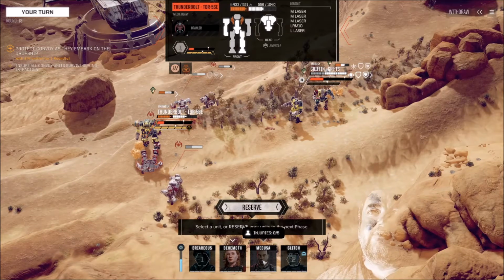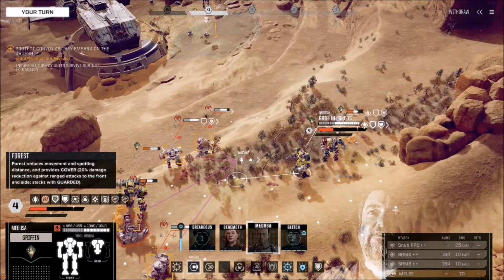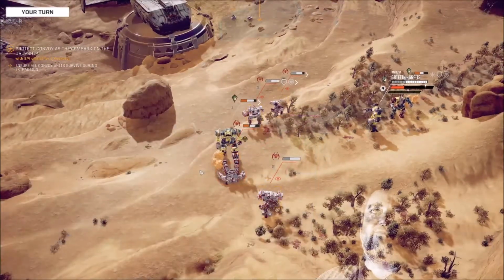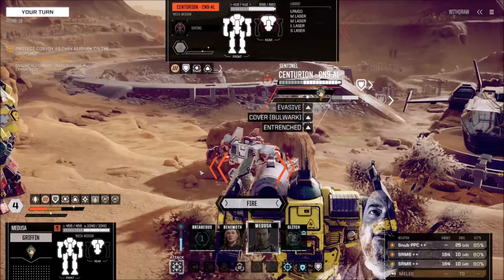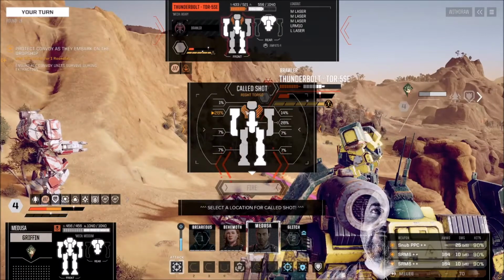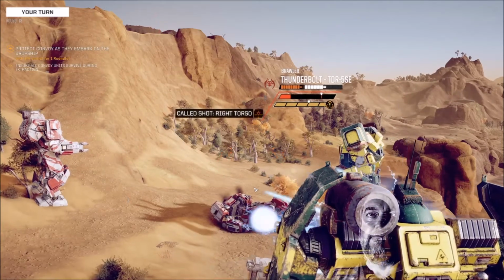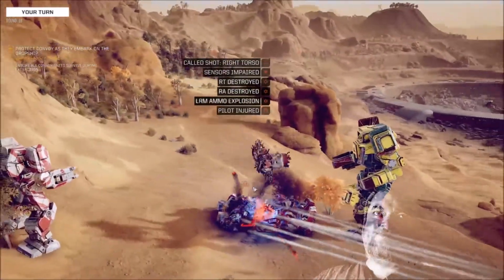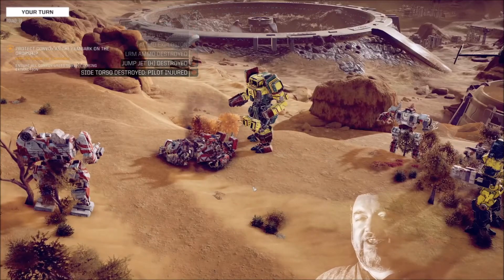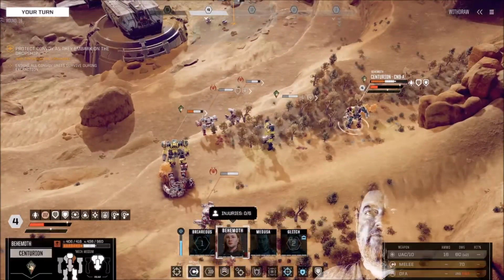So this is Medusa's speciality, isn't it? Is to step forward. And given that he's on the ground, just pick a torso and fire. Gone. Right. Behemoth. Ready for orders.